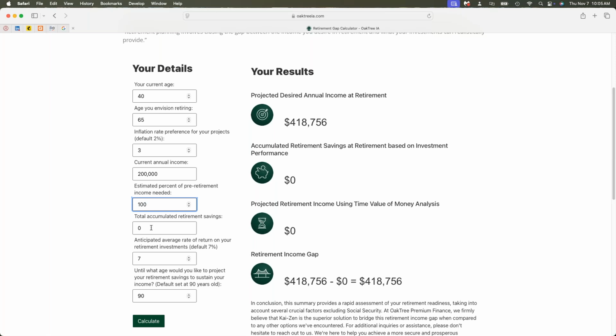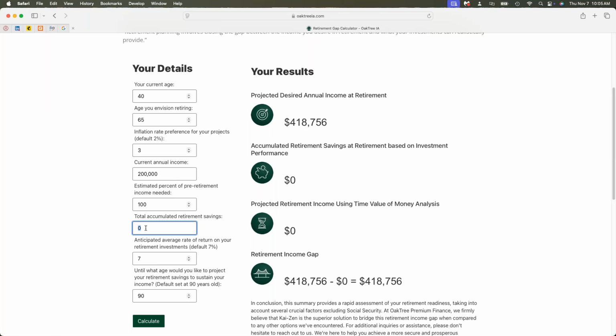Total accumulated retirement savings, that's the next box. Let's say, and the purpose of my calculator, I really don't want you running around the house, opening the drawers and finding all your different statements, just put in what you kind of know.